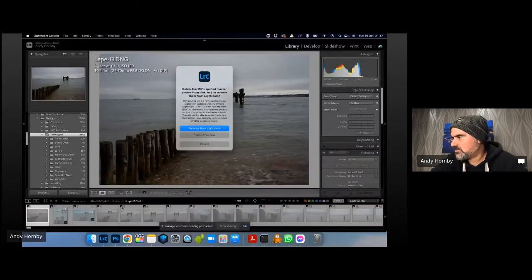So if you want to remove something from your catalog, you'd have to go through and hit the X key. Hope that makes sense. So the ones that are unflagged, the ones that don't have a flag at all, are not removed. It's only the ones that have the rejected flag. If that makes sense.